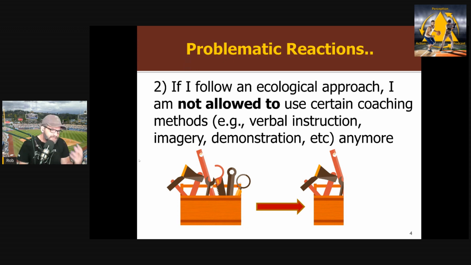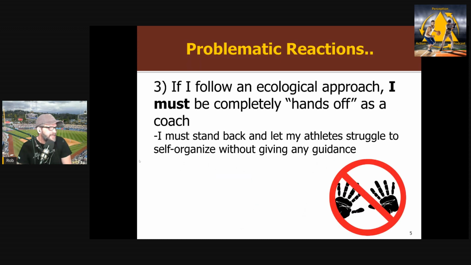So again, this extends from this idea that there are ecological methods, right? There's certain things that we put in a box, ecological methods, then another box, non-ecological methods. The third thing people feel, and this is again related, if I'm going to follow an ecological approach, I have to be completely hands off as a coach, right? This is another common misconception that's kind of extended from this view that there are ecological methods. So the key principle of ecological approach is self-organization. If I'm going to allow self-organization, I can't step in at all. It's completely hands off. And I can't give any guidance to the athlete. I have to let them figure it out on their own.